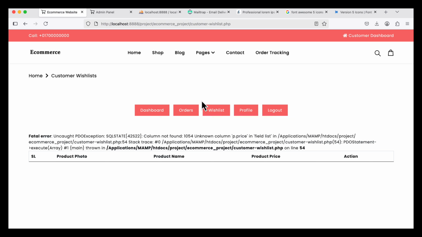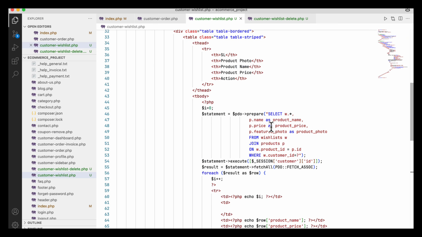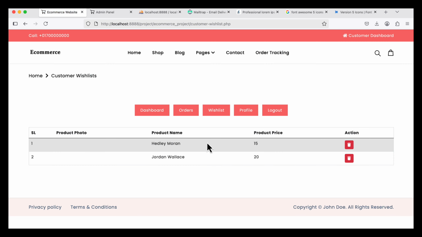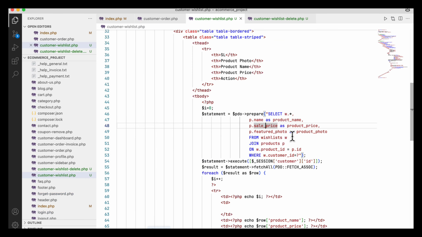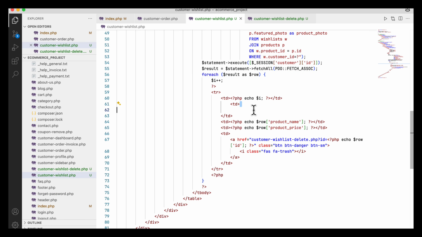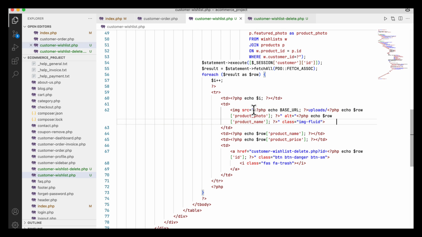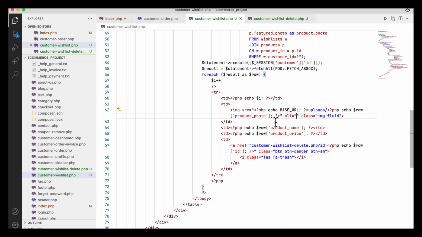So now refresh it. You see column not found, p.price. So actually not price, it will be the sale price. So sale price is the main price for any product. So product photo is not here because I did not show the photo. So here I am going to show the image. So it can be something like that, uploads product photo, and alt name is not important, so I can remove it.